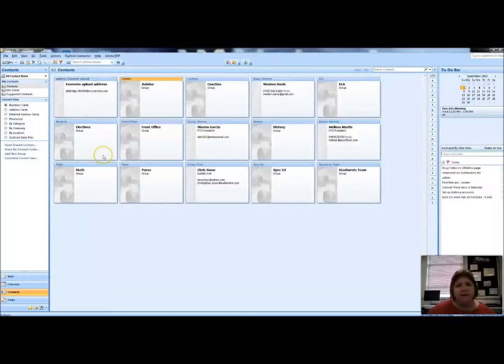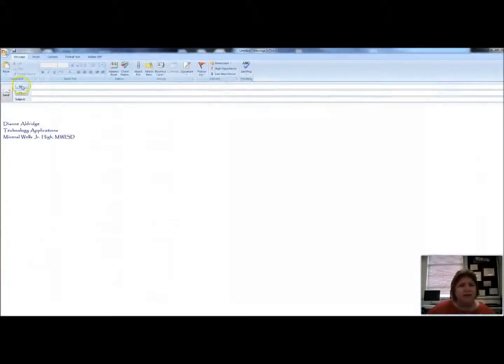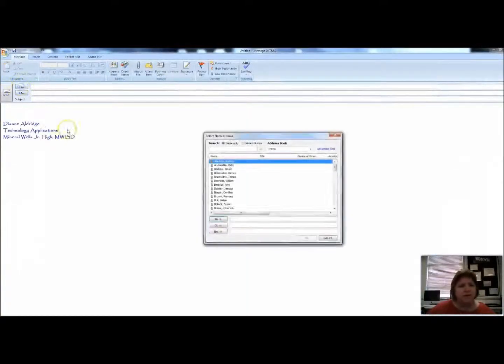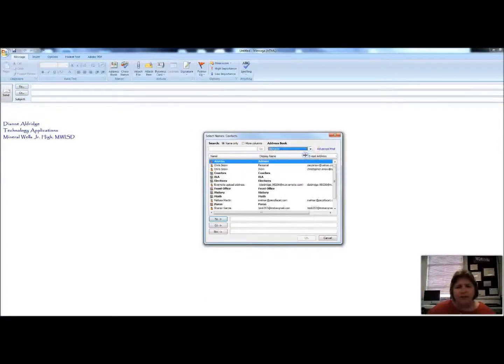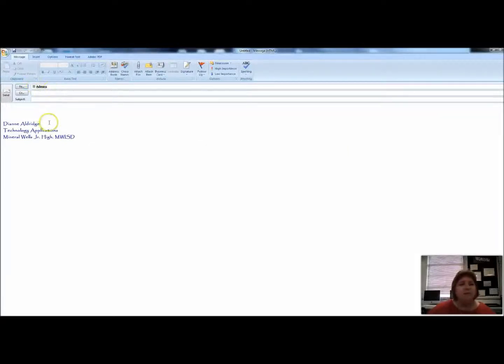Now, to use that in email is really quite simple. So I would just go to my mail, I would type in a new message to compose, and in the to box, this is where you would click here in the to, you can actually go to, on this drop down right here, contacts. And when you go to contacts in the address book, it'll show you a list of all your contacts. And notice that one of mine, if I can find it, is the admins. It's the first one. There it is. And so when I double click it and it appears in the to box right here, I hit OK, and now you can see that it will go to the admins.